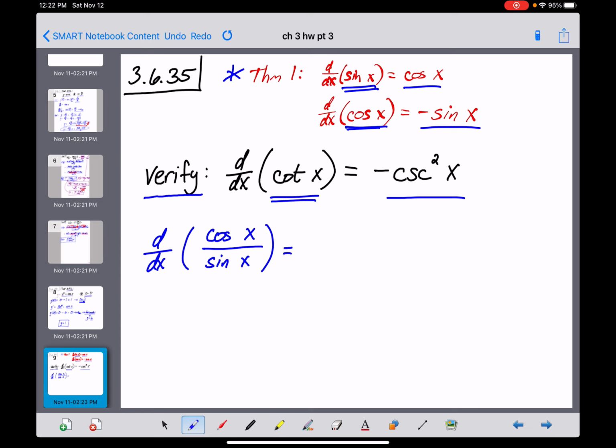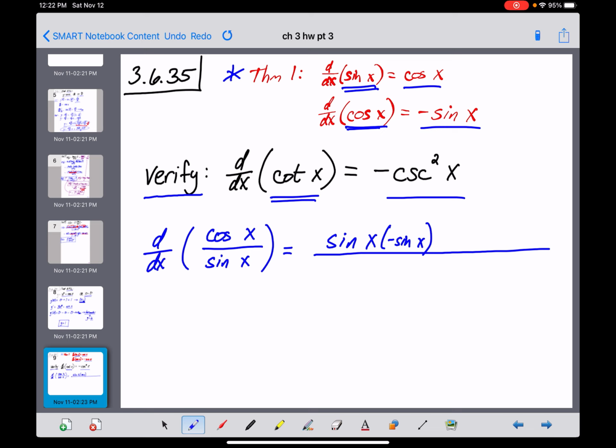So the derivative of a quotient is going to require the quotient rule. And here we go. Bottom, which is sine of x, multiplied by the derivative of the top. Derivative of cosine of x is negative sine of x. Now, if you're a little sharper than I was right there, you might have written that a little more efficiently in one step, but I'll get to it in the next.